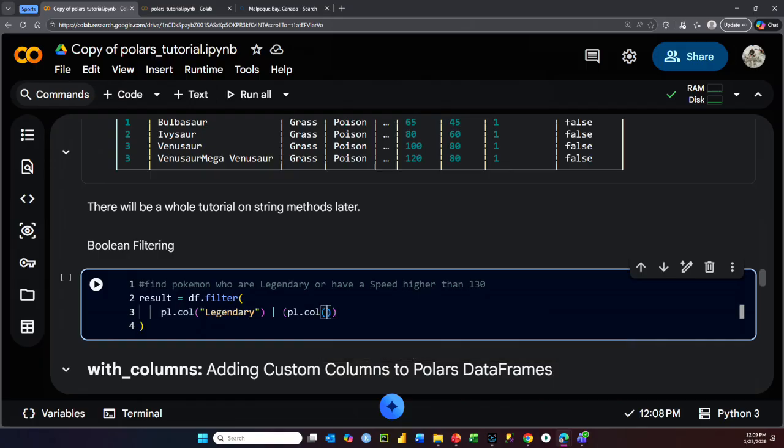I'll say pl.col speed greater than or equal to 130. So why don't we go ahead and dot select name, speed, and legendary.